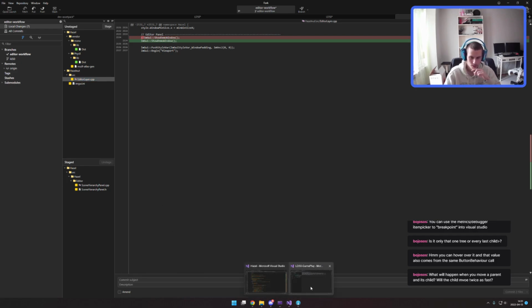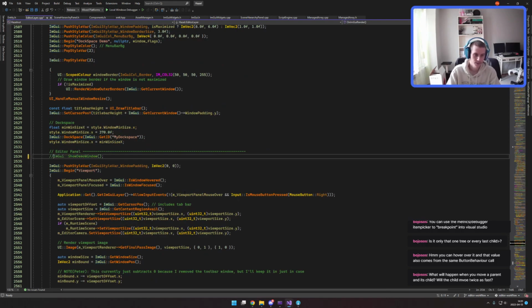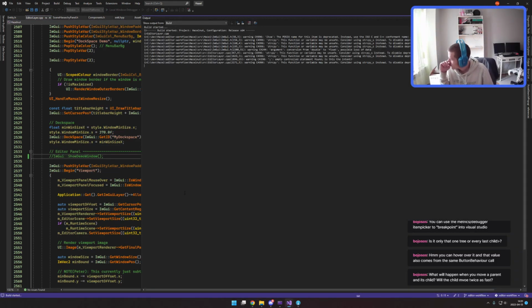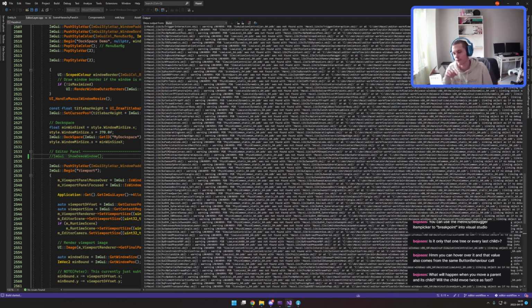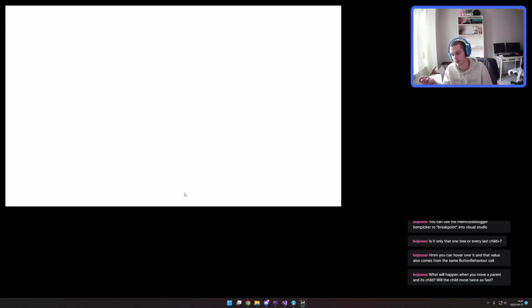In fact, I can go ahead and disable it. What will happen when you move a parent and its child? Will it move twice as fast? Possibly, because the child would be moving relative to the parent, but the parent is moving relative to the world, which is also being applied to the child.